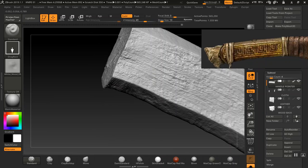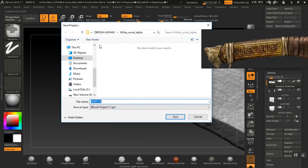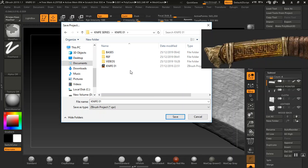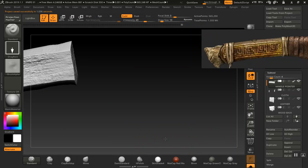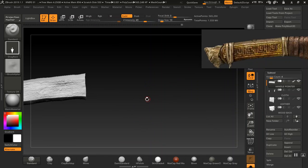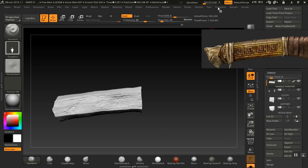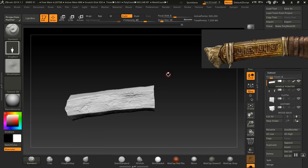So I'll do a save. Let me do a quick save on this, just to make sure I don't lose anything. Okay. If I go out of solo mode, yeah, okay, I have that in the right position as it should.